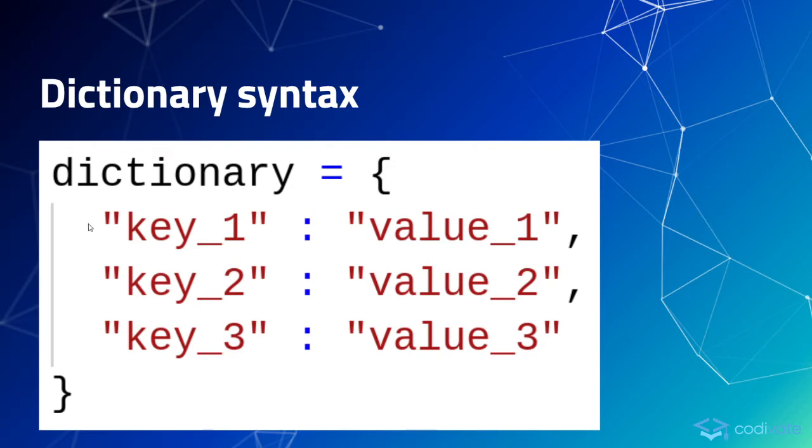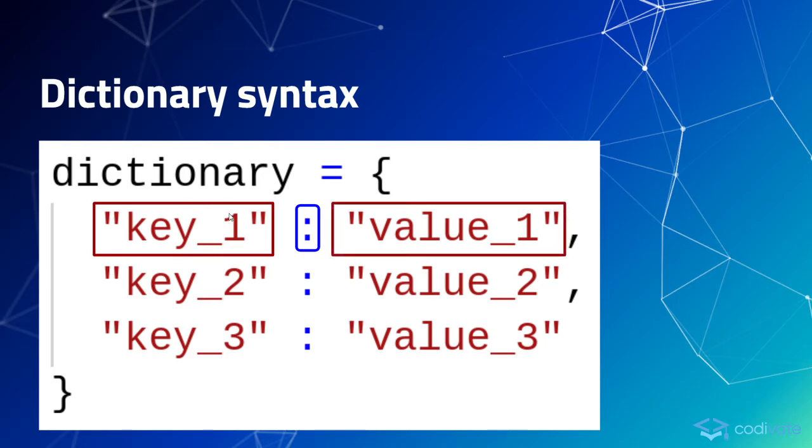So, in order to create a dictionary, we have the typical assignment that we usually do, variable name equals, and then the dictionary. This is the new part here. The entire dictionary is contained in curly braces. And within these curly braces, we have a bunch of key value pairs. So we have a key value pair here. This is the key, and they're separated by a colon. So this key pairs up with this value. They're both strings here, but we can make it any type we want.